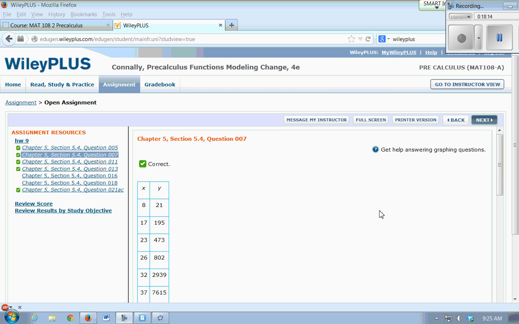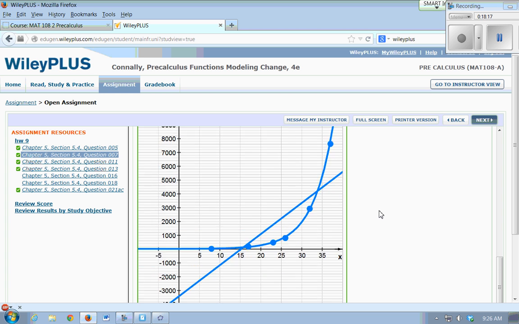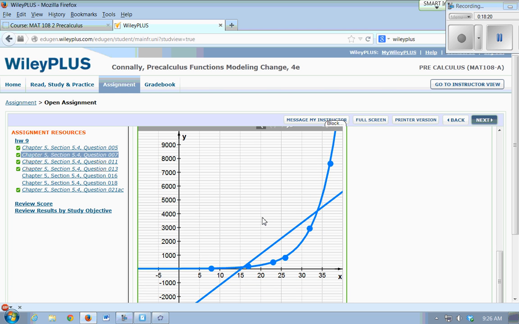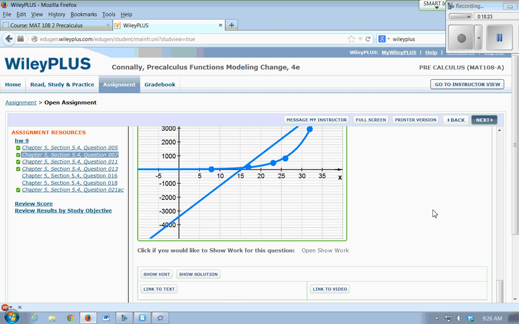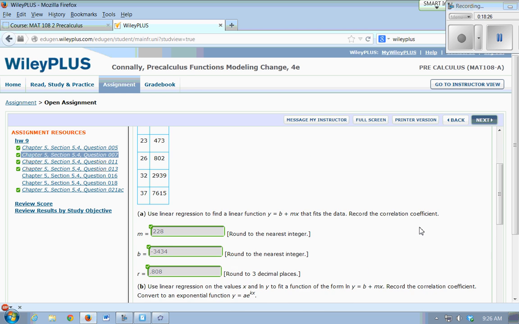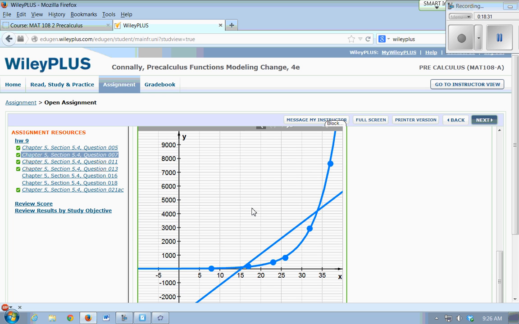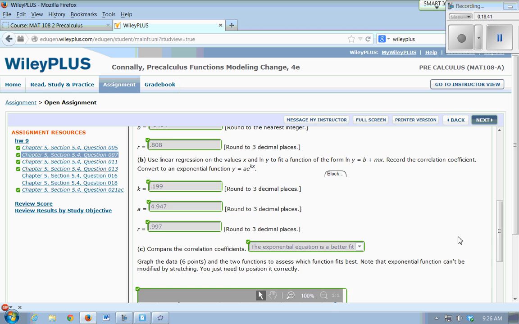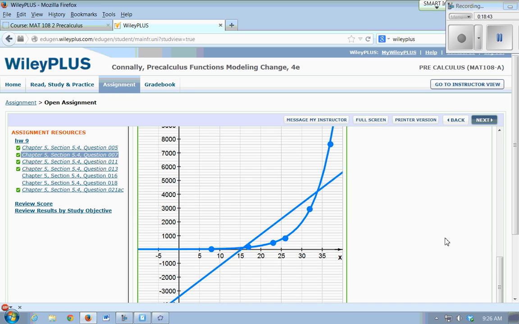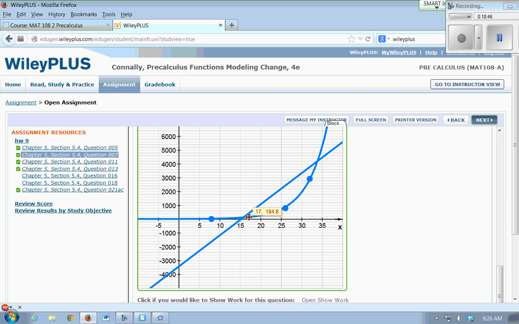But I'll show you what my graphs looked like, because if that was the part that bothered you, yeah, if that was the awful part. So see, I was trying to graph the point 8, 21, right? I zoomed in as far as I could, and I couldn't get it to do it. And I finally did 8, 21.7, and I was like, close enough, right? And then I was supposed to do 17,195, and the best I could do was 17,184.8, right? So I just got as close as I could and clicked submit, and it took them, right?